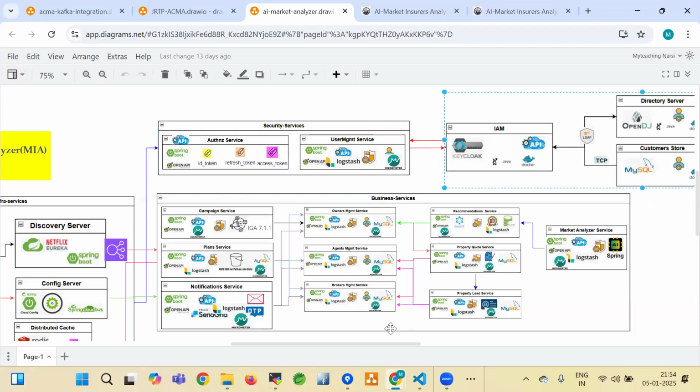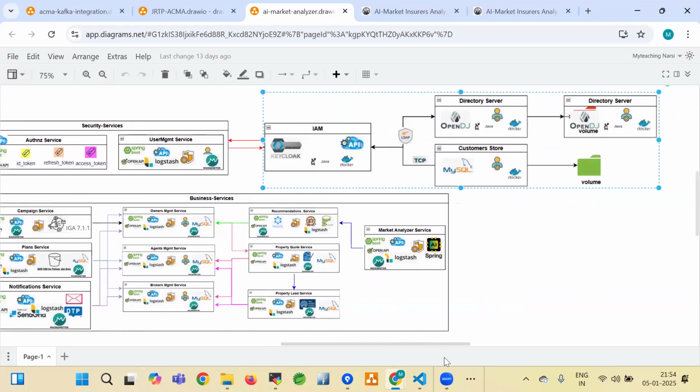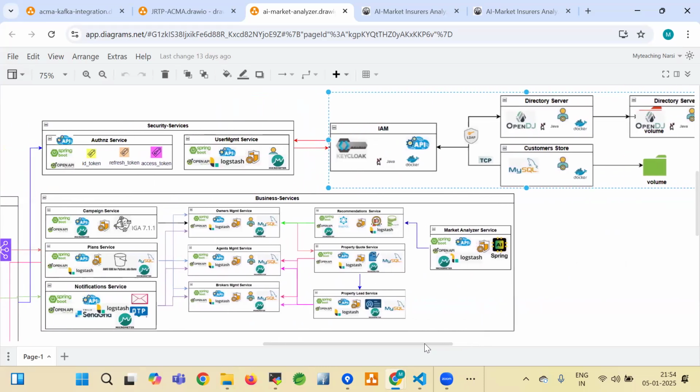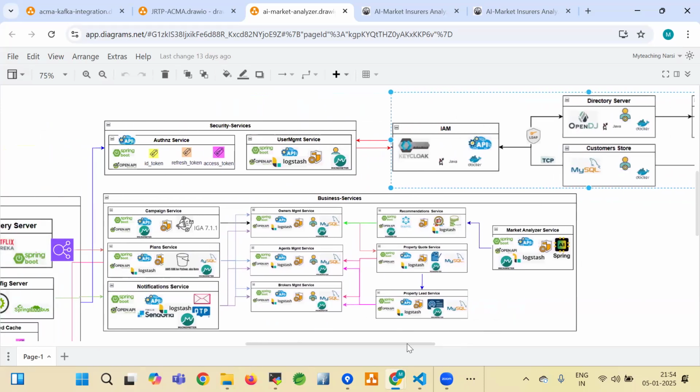This IDP is Keycloak, which we are using. It contains the directory server and also the database as a secondary store. This IDP contains all the users of type agents, brokers, admins, and users of type property owners, right?